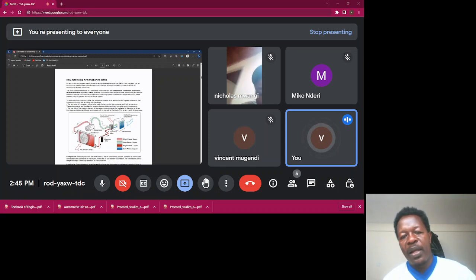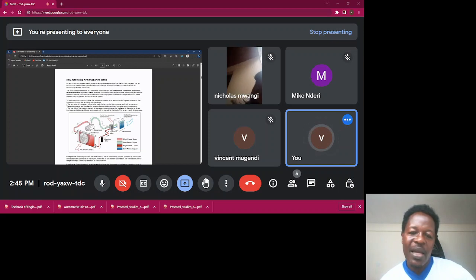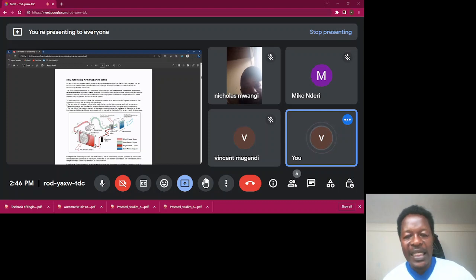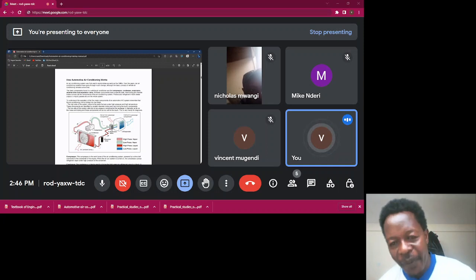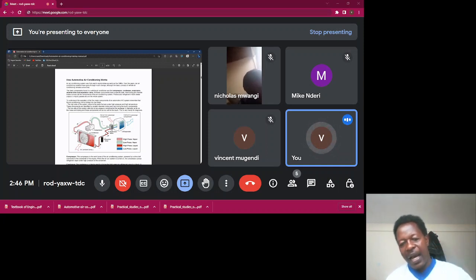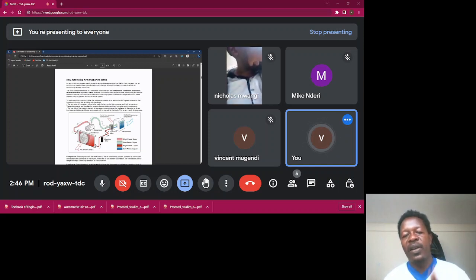The evaporator, in real life, if you open a dashboard, you are not going to see the evaporator. But the other parts that we have discussed, the compressor, condenser, and the receiver dryer, they are at the front side of the bonnet. But the expansion valve and the evaporator are situated inside the car below the dashboard. That is where the expansion valve is, and also the evaporator. That is something that we need to know. The only components of a car air conditioner that you can physically see are the compressor and the condenser.